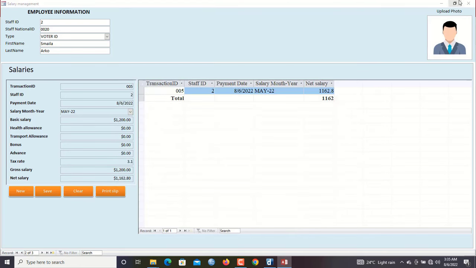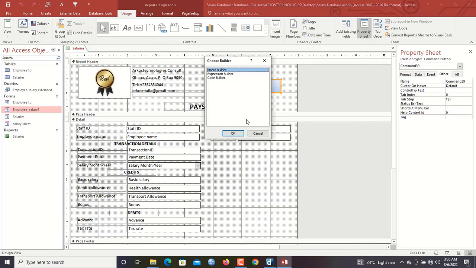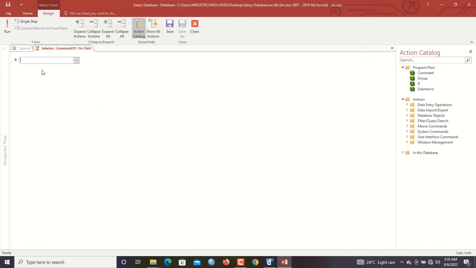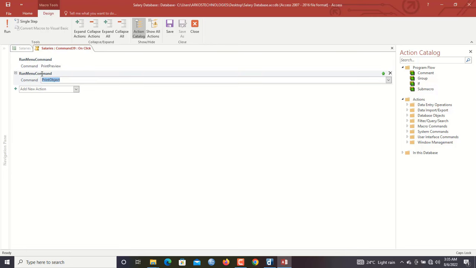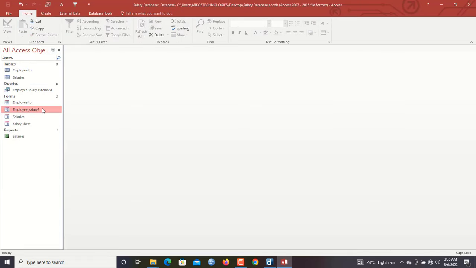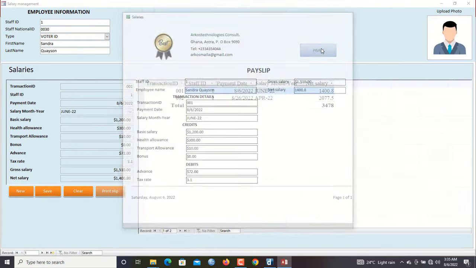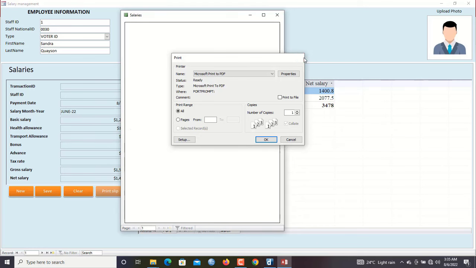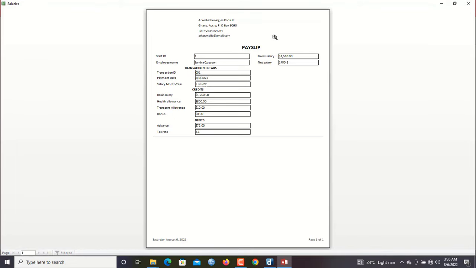So the next step is for you to add a macro here that will do the printing for you. So you go to design view. So right in here, build events, macro builder. Now you say, so first we're going to print preview. The next action will be to print the objects. Okay, so this is very basic. I'll close it. Salary, we expand, payslip. Now once you click here, you can see that you have the preview here. So you have the preview, and I can click Ctrl P to print it as well.